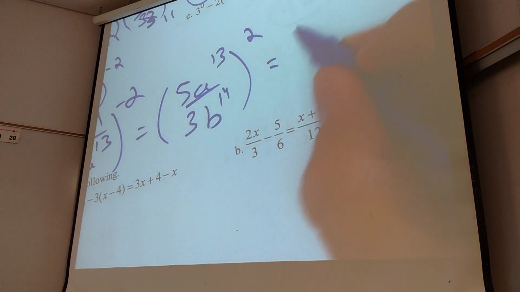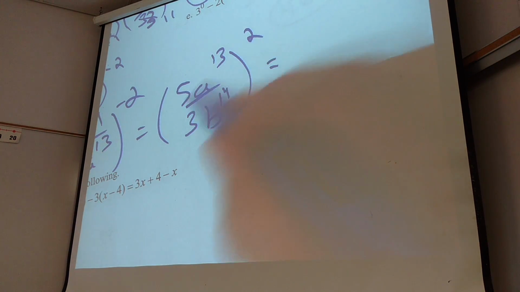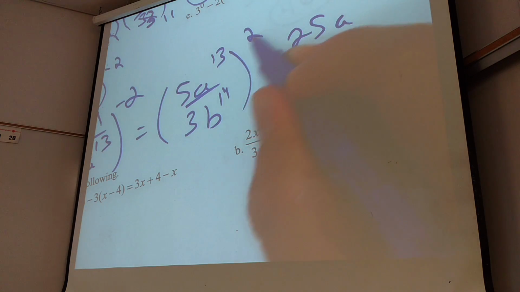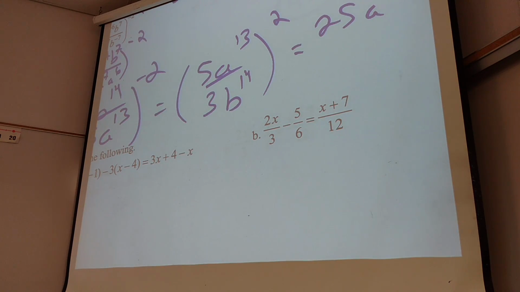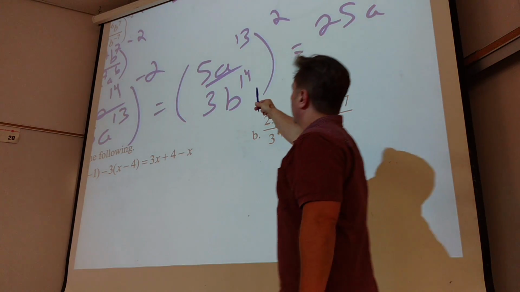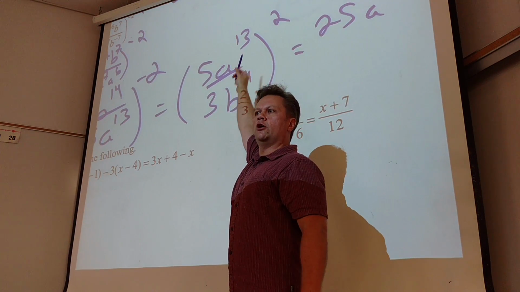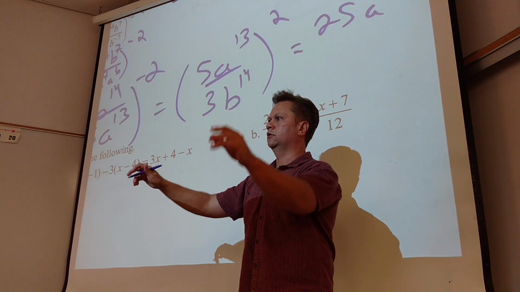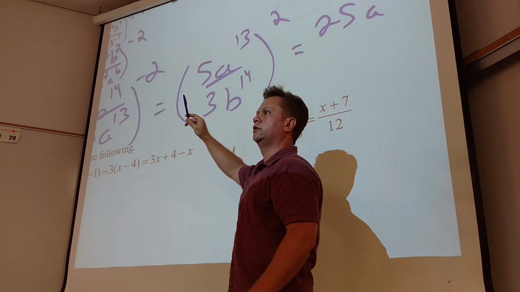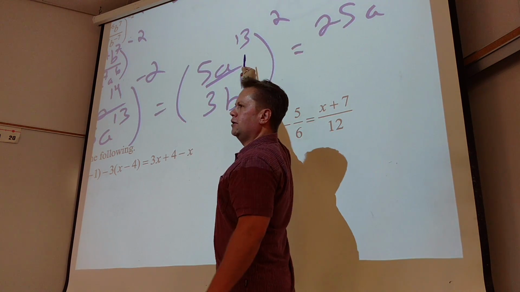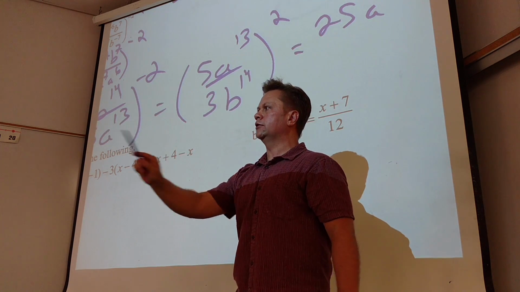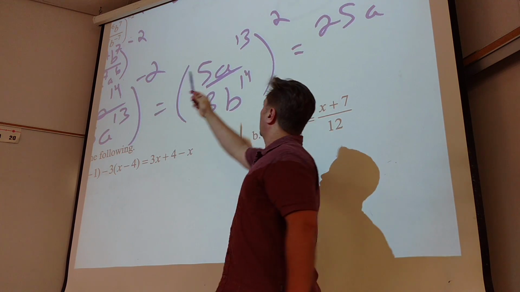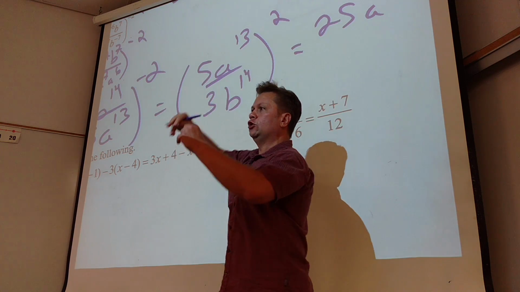So when I square these, I get 25, a to the 169. Oh, shoot. Alright. You guys ready? This is where you guys think that I'm off my meds. There's no 13 in here anywhere. What does that 13 mean? There's 13 A's. There's no number 13. So if I square that, I have 2 A13s.